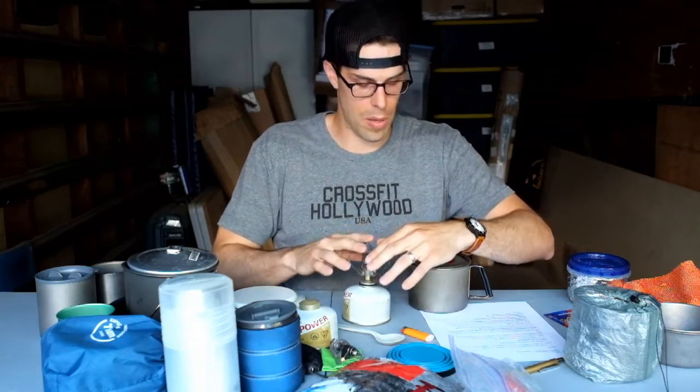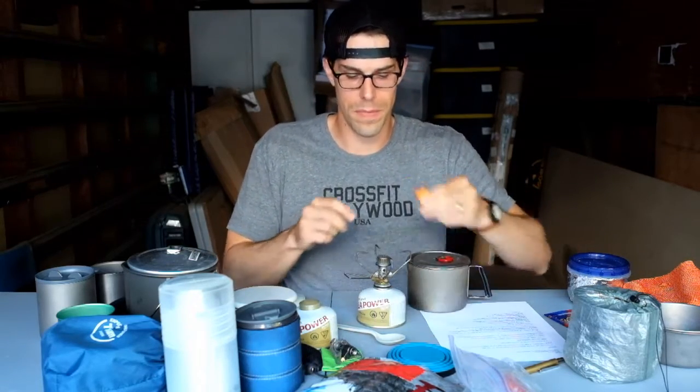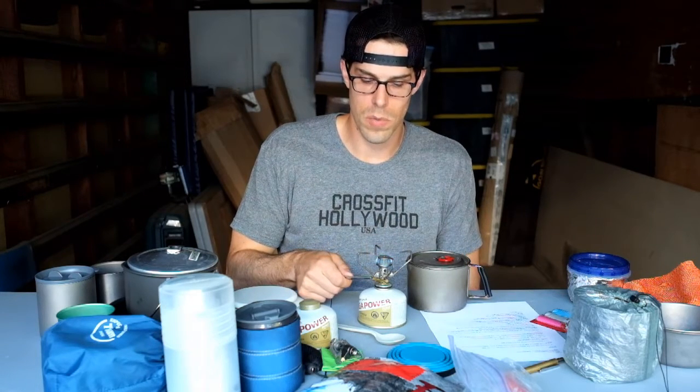So what you have is a stove and the pot and water in the pot, and you turn it on and you light it. I really like these mini Bic lighters. They come in packs of 3. You can get them at the grocery store or the gas station or whatever. They're really great. They're really tiny. They weigh nothing. I usually bring 2 in case I lose one. And here's the stove, and that's about full blast, and that's a really low simmer. One of the things I like about this stove is it does simmer really low. Some stoves, it's like you get full or nothing.